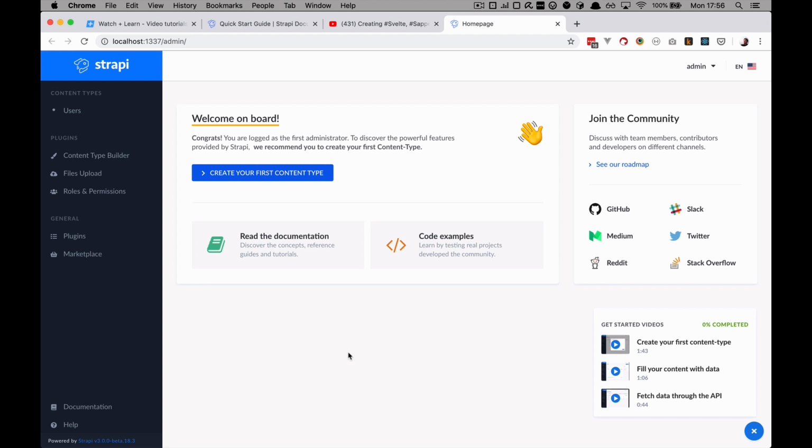If you have any experience with something like October CMS or WordPress and its content types, I think you will find this pretty familiar, because as you can see, you have these content types right here, which is just like content types in WordPress, in which you can create the type of data that you need to display in your applications. So let's just quickly go through this administration area because there aren't a lot of things to show you. So first of all, let's go from the bottom, right?